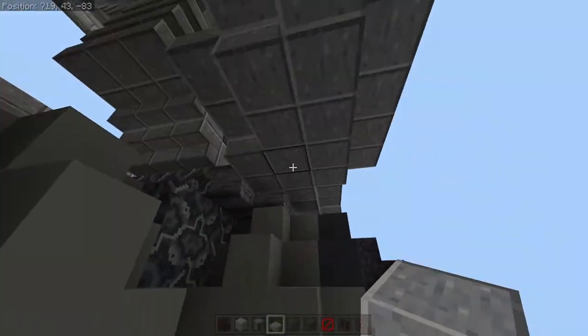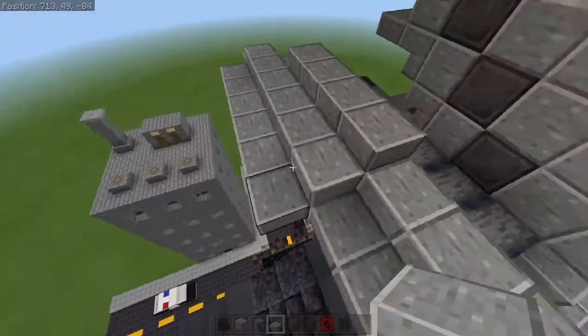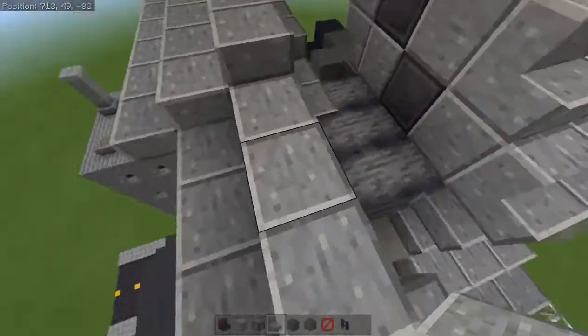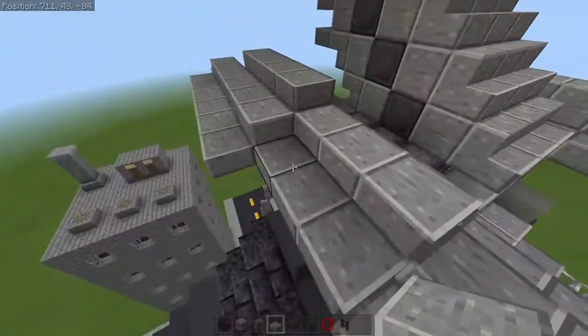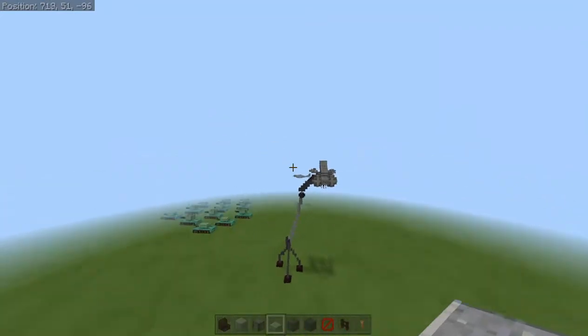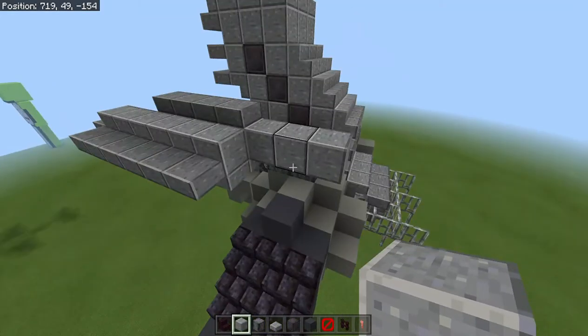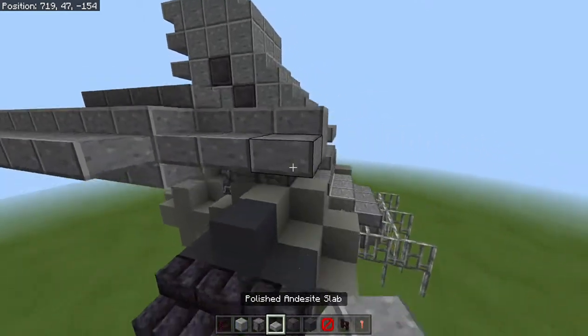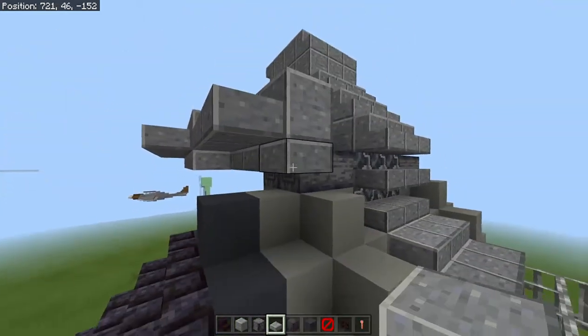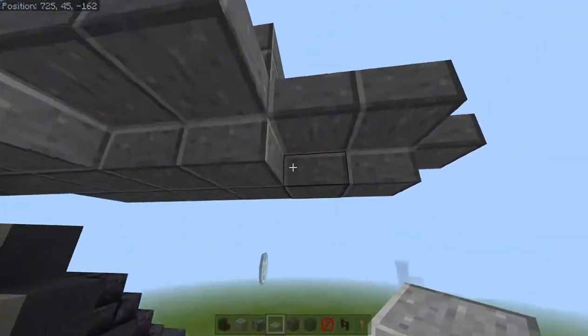So, yep, it goes like that. Now, once you've got it all done with that, you do 3 chunks here, 3 on the side, then 3 down. Yep. So the 3 chunks here, and then the 3 chunks down. There we go. Now we've got it actually going somewhere.